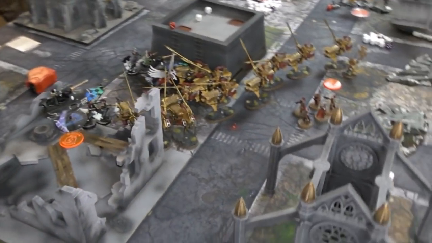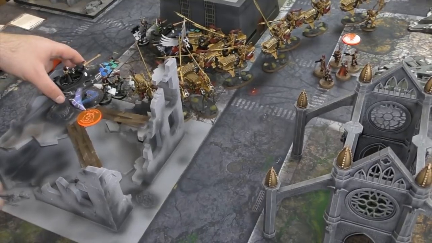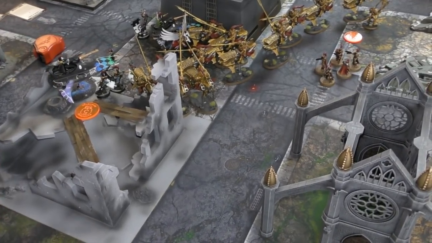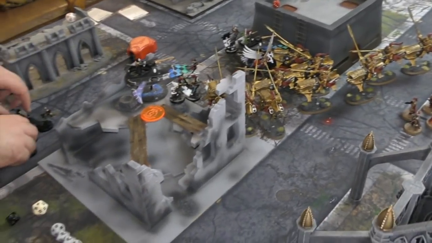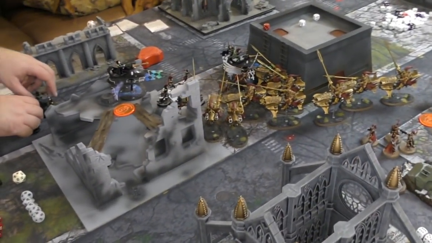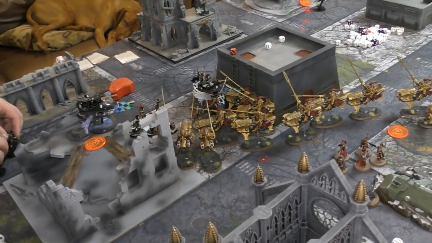Yeah, so what's your thoughts for this turn then? I think just trying to rack up the score, are you? Yeah, I think we're going to try a Hail Mary and just try and cause as much disruption as we can this turn. I think you need to at least kill a unit of bikes, maybe. Yes, so I think the obvious choice here is to go after the small unit of 3.